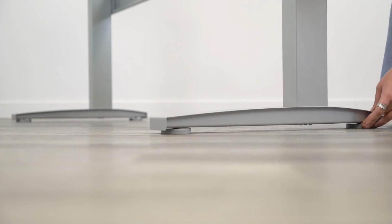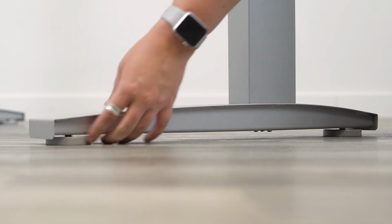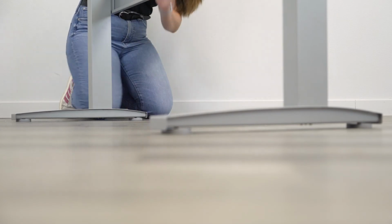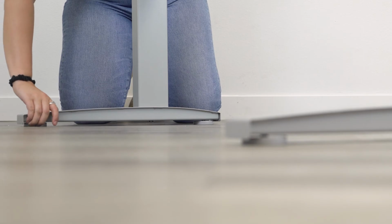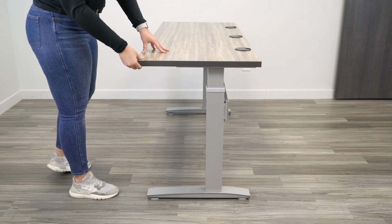There are various glide manufacturers, but many of them tend to be round and you can adjust the height of the glides by simply turning them clockwise or counterclockwise. Without properly adjusting the feet glides, your desk will have some movement or wobble since there isn't anything to fill the gap between any unevenness between the floor and the desk's feet. These adjustable glides help to stabilize your desk and account for any unevenness in your floors.